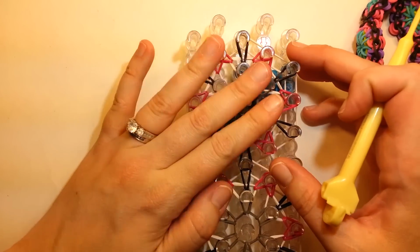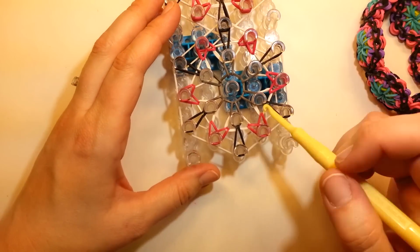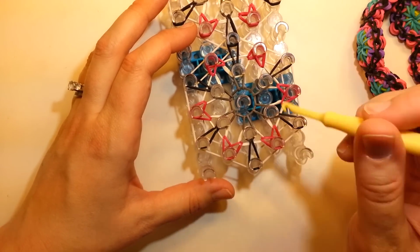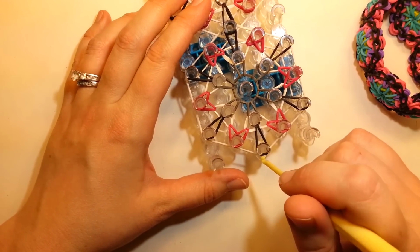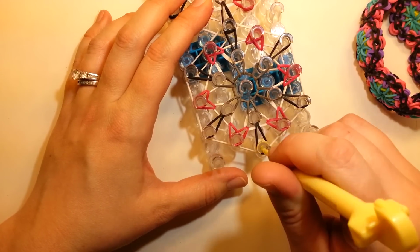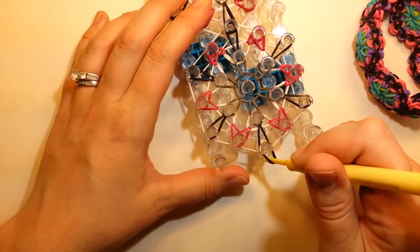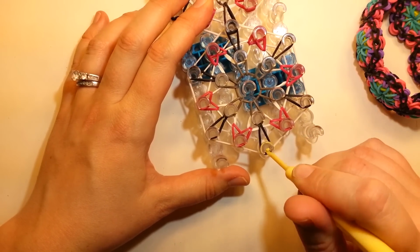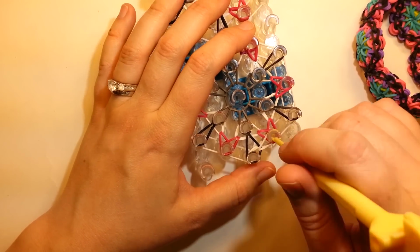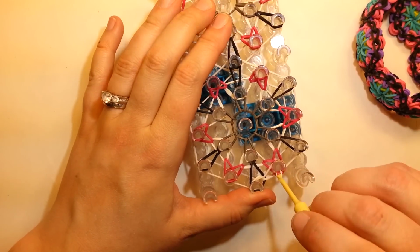Like that. So now we have all these center looming done. So now we'll come back here to the beginning and we're going to loom up the perimeter bands. So you go in through here, you should have the corner band and then an end cap. So you go through those, and then the first top band for the outside, you'll grab that and just loom it out towards itself, and just take that all the way up to the point up here.